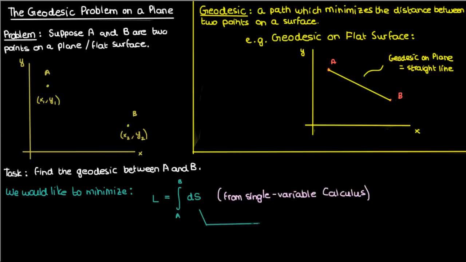Now from the Pythagorean theorem we already know that the distance element ds is just the square root of the sum of the squares of dx and dy. Now if we take out the dx from the square root that just means the expression becomes the square root of 1 plus y prime squared dx.